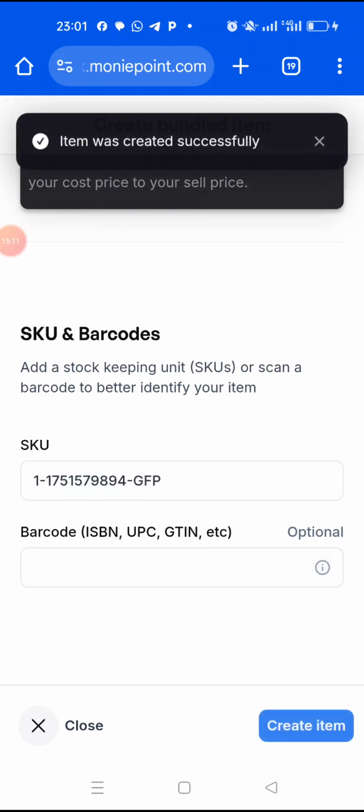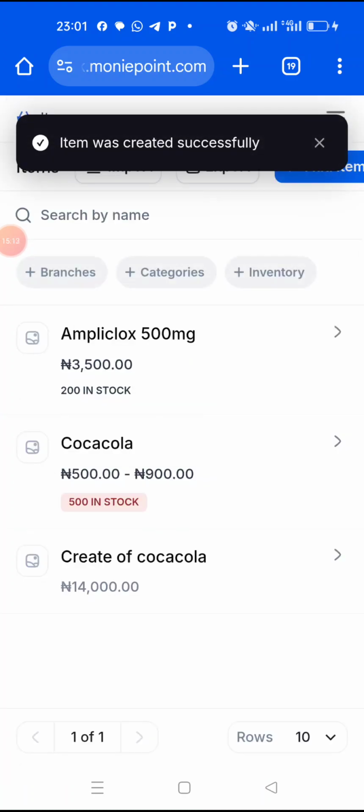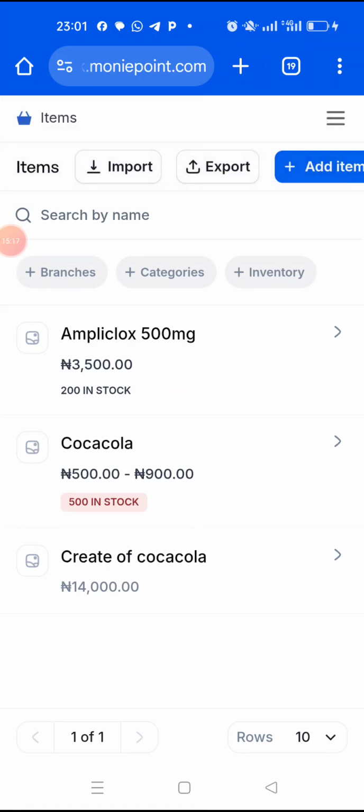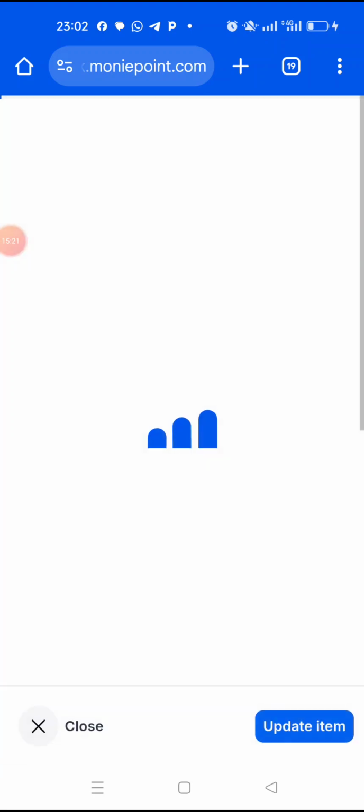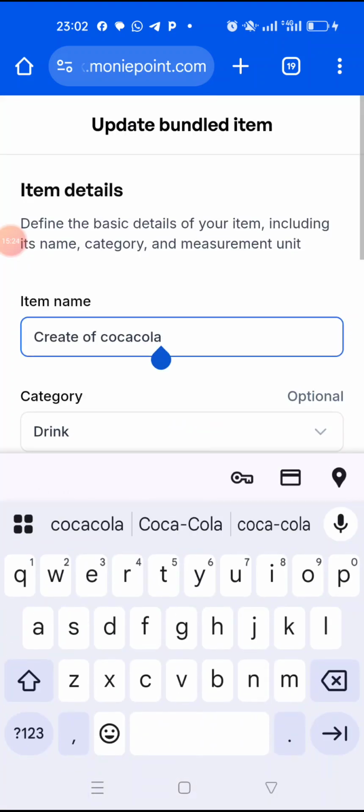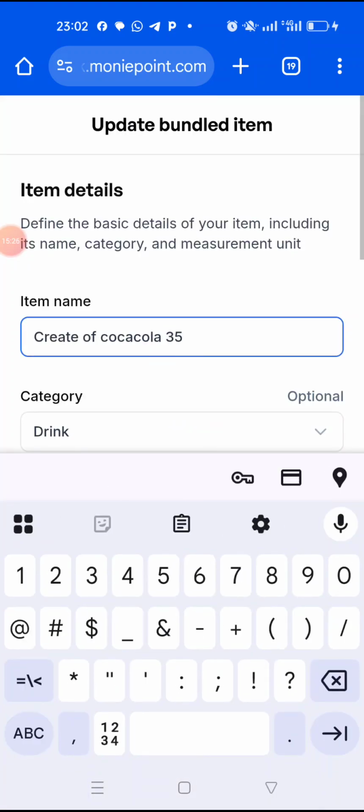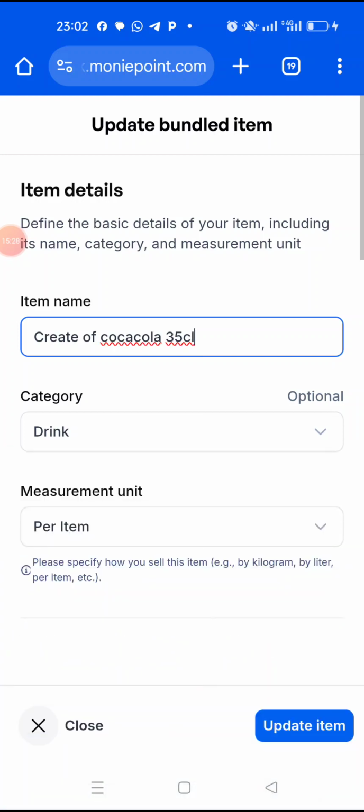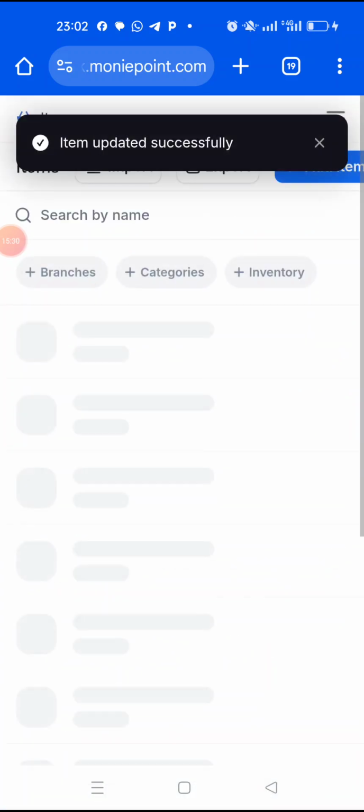Create item. So okay, this is crate of Coca-Cola 35cl. So let me edit it so that I will differentiate. This is 35cl. Crate of Coca-Cola 35cl.